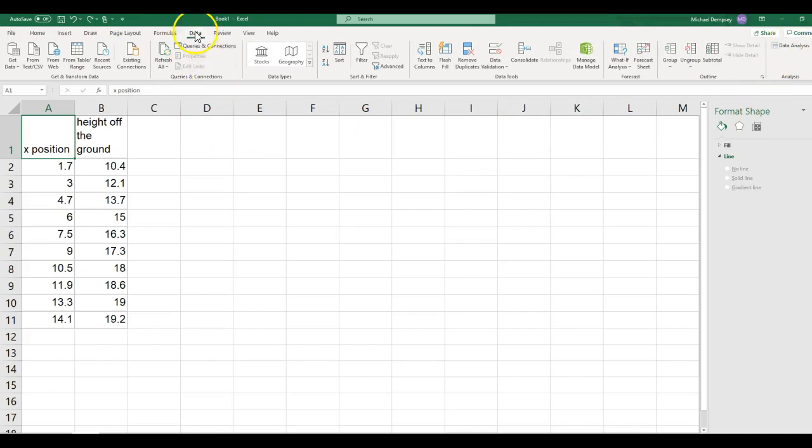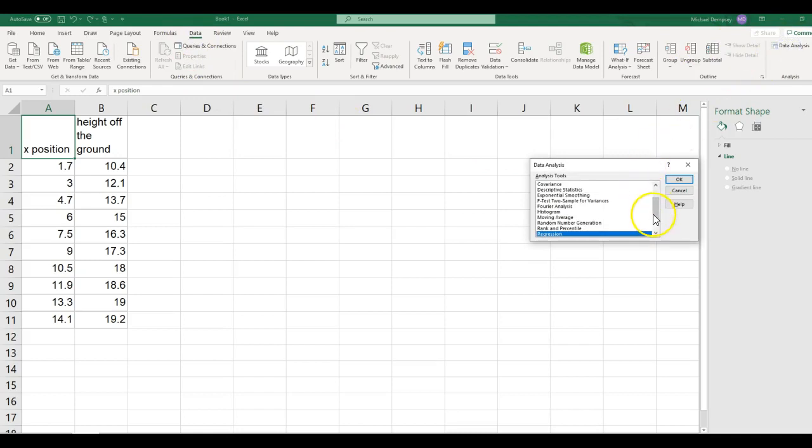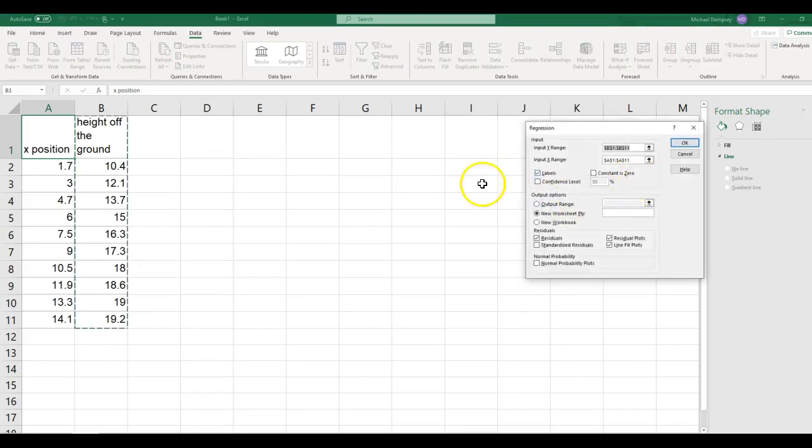Now what I can do with this Data Analysis is it offers a little bit more statistics than general Excel is used to dealing with for us. So I want to find, in particular, regression. This is what our project centers around, doing a regression. We've got several variables involved. These are the same variables that Desmos will offer us, so I'm just going to use those. So I want to double-click on the Regression tab.